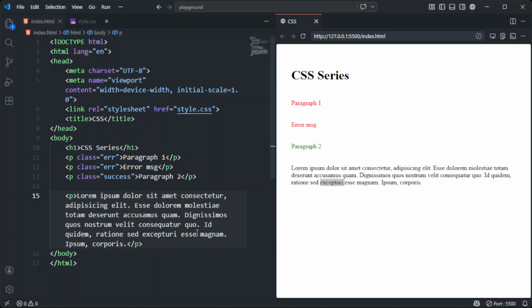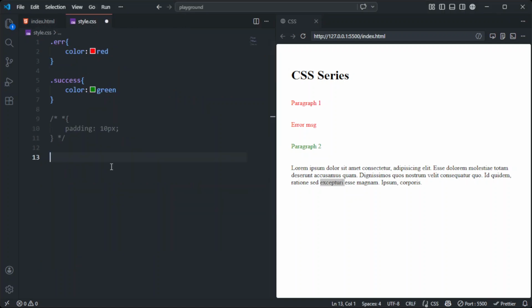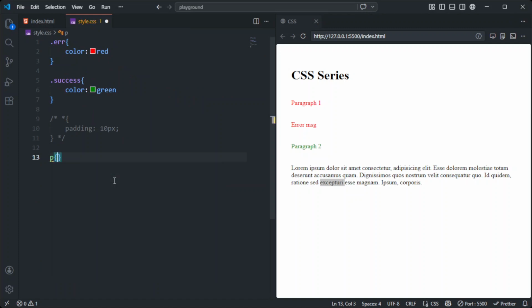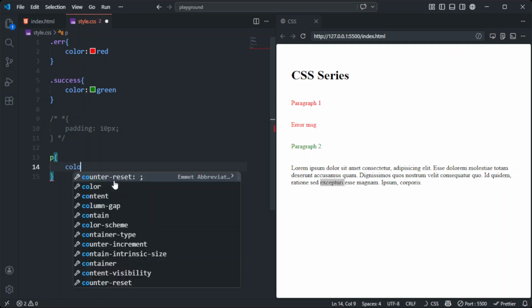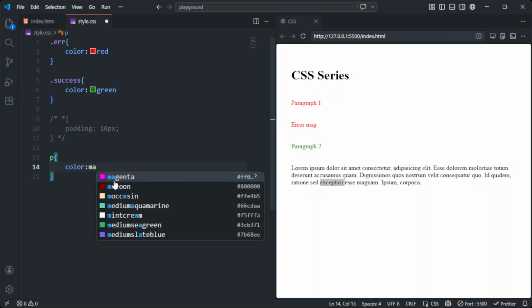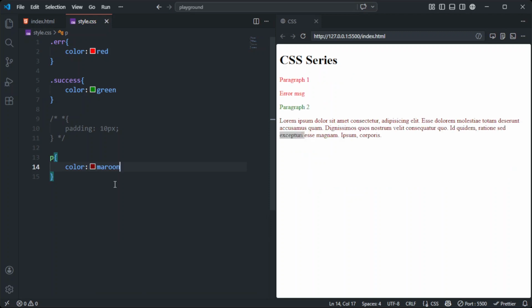And then what I'll do is I'll come to the CSS, I'll get the paragraph, which is the element type, and then I'll set the color to maroon, like this. And then now the color is maroon.